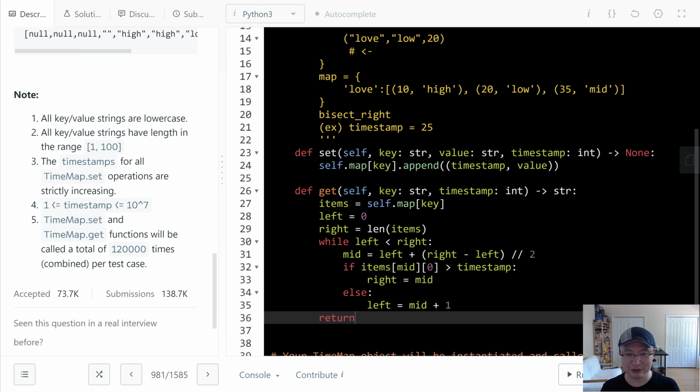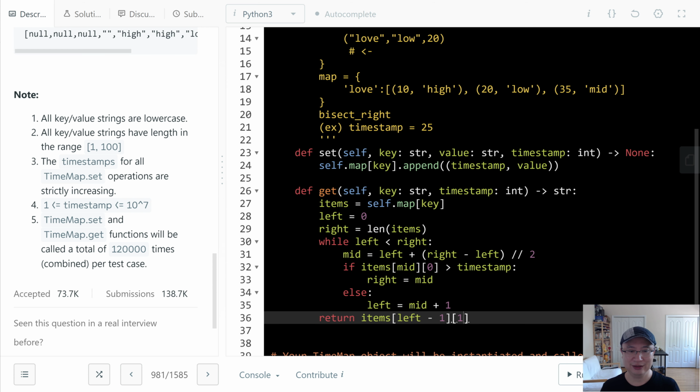And then I would like to return items[left minus 1][1].